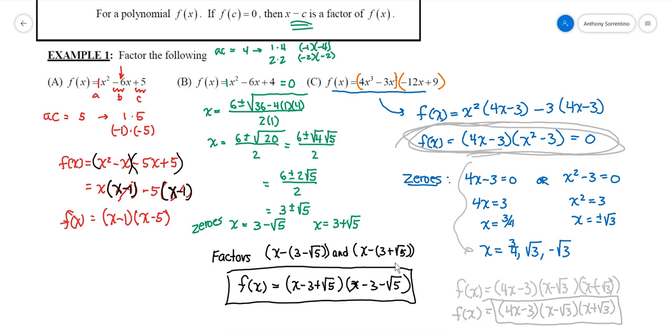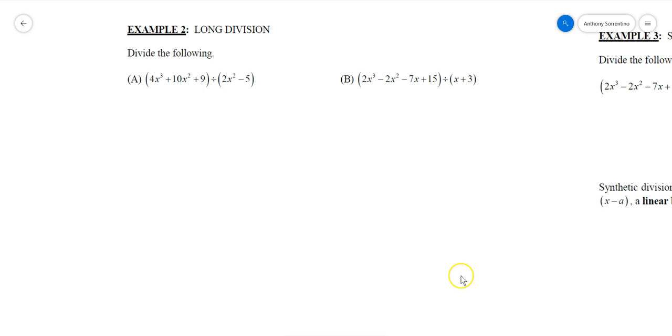One way of factoring something out of, like a polynomial expression out of another, is to do long division. So let's look at long division first. Long division is aptly named. It is a long process, and you're going to see that as we go through and do this. But before we get into doing this for polynomial functions, let's review long division from your good old elementary school days where you learned how to do that.